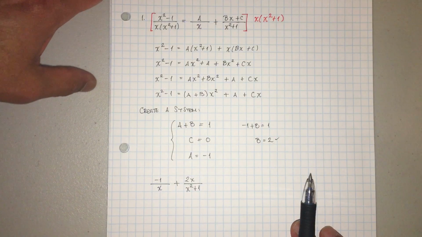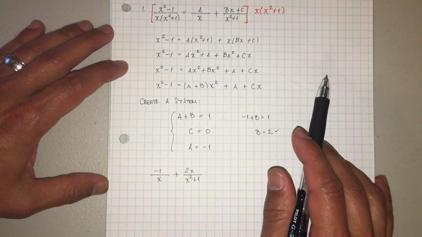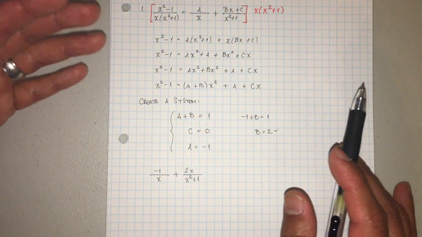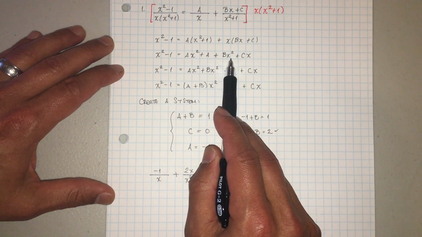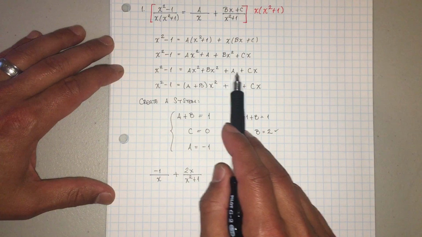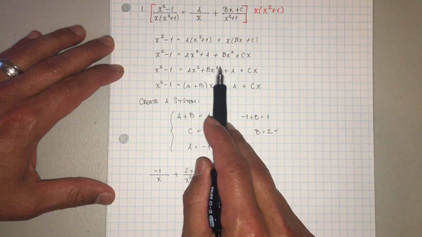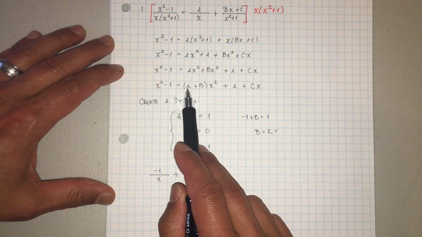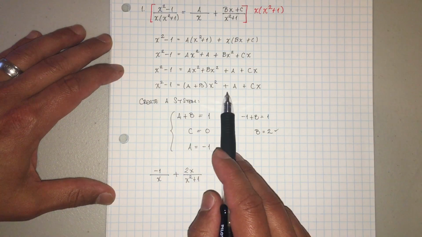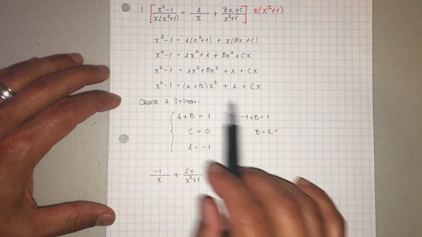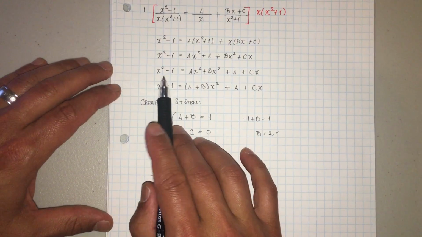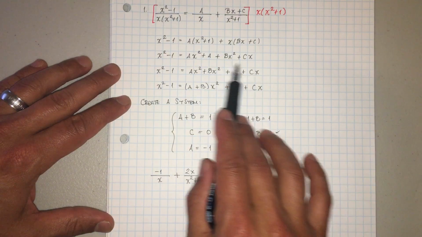Now, you have to go ahead and make a system. Yeah, I know, a system of equations. So what happens here, check it out. Ax squared and bx squared. I'm going to rearrange it, so I'm going to put them together. And then here, I'm going to factor. I factored out a plus b. Okay. And then I put everything else here on the side. Now, what this is telling you is that the left side is equal to the right side.